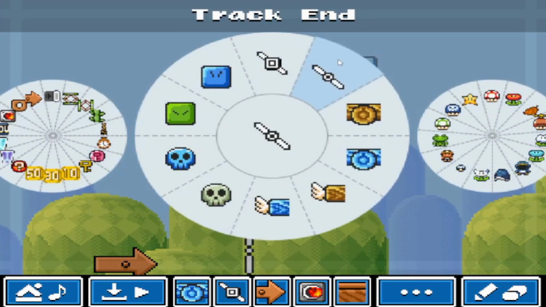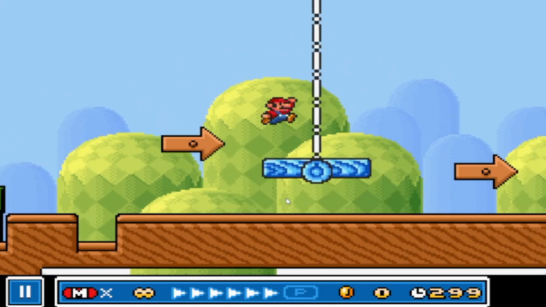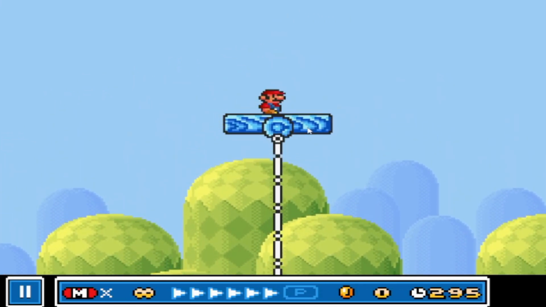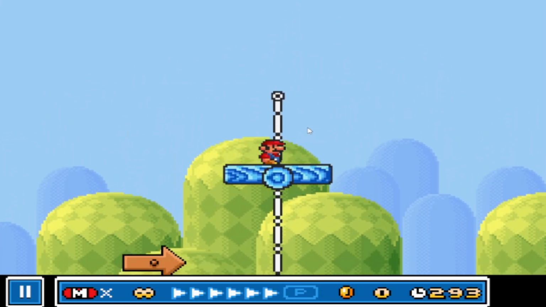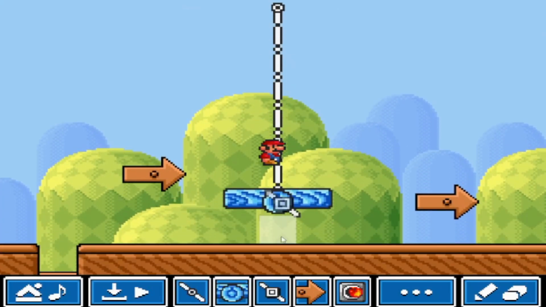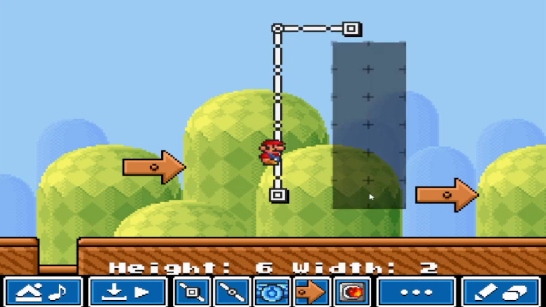But if you want it to end, you got the track end that you can add up here. Once you step on it, it'll activate it. Once it's up here, it'll stop and fall, and go back onto the thing. I didn't even know it did that. That's pretty cool. A thing you can also do is have a little obstacle in the way.